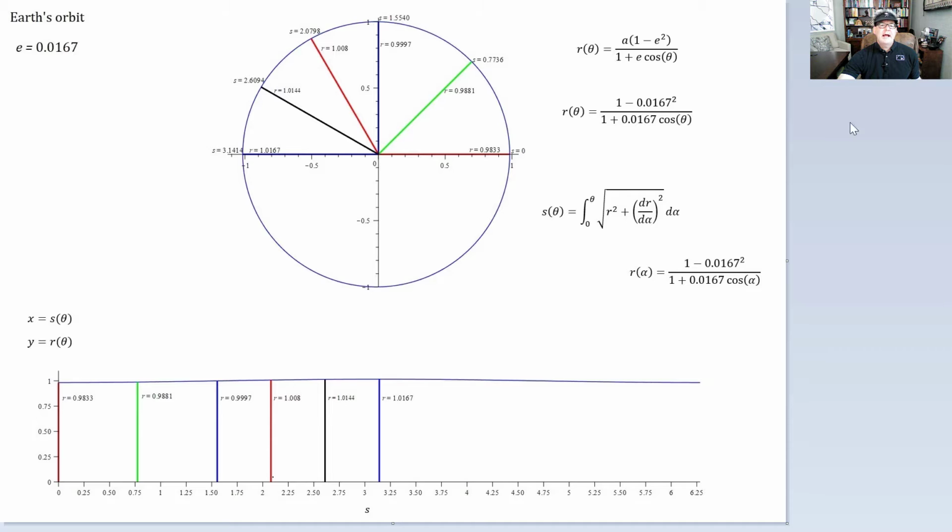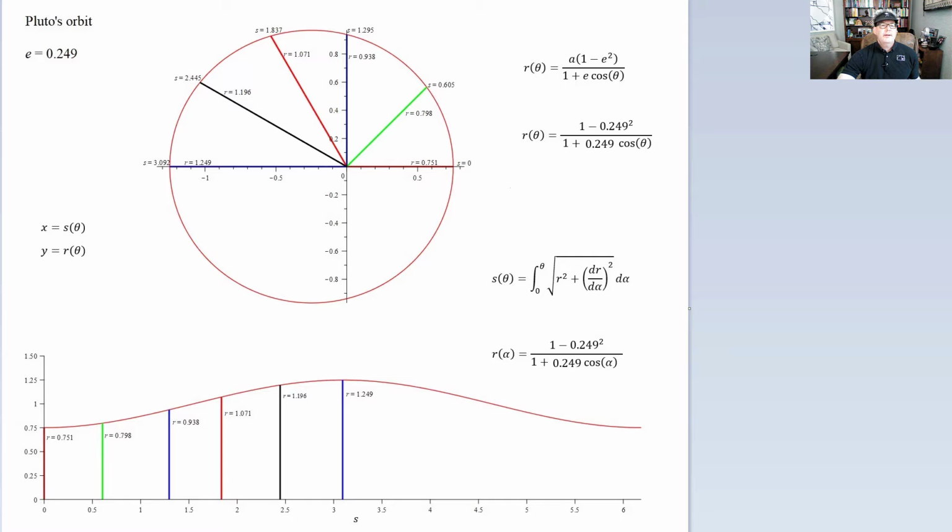Next, we're going to look at average value with respect to arc length. So if I look at how far I've traveled around the ellipse, again, this one's nearly circular, since A is 1, it's almost like a unit circle, but it's a little bit off. But there's the distance we've traveled. We're going to use this formula for how far we've traveled to get our average value. But there it is for Earth's orbit.